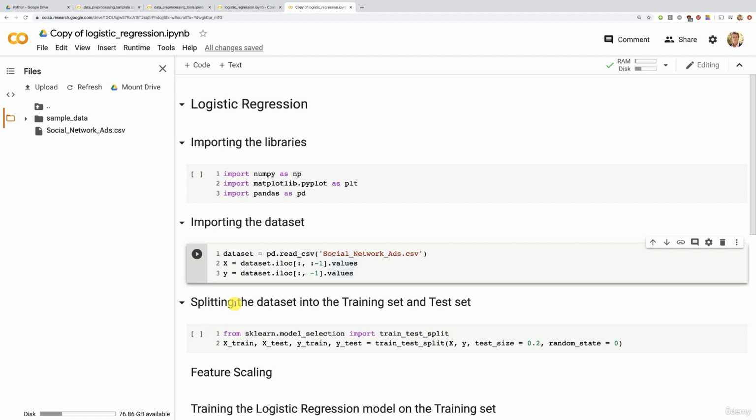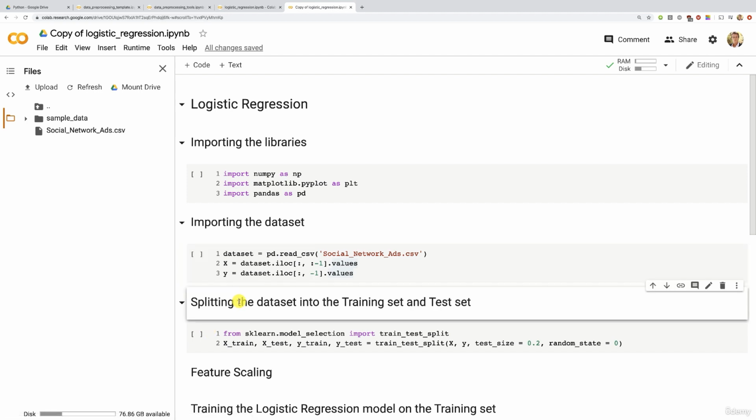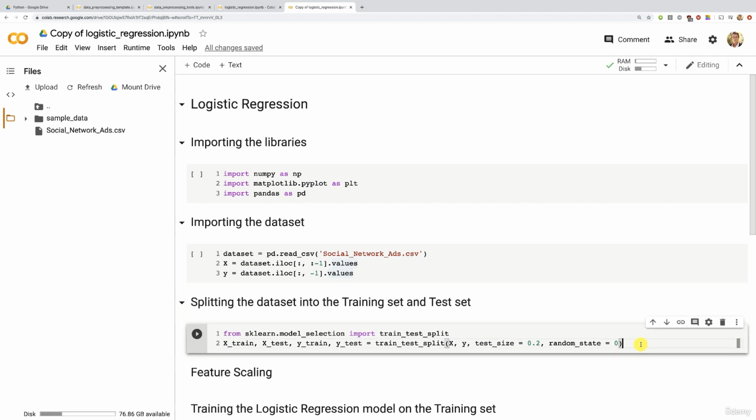So let's move on here to the next step, splitting the dataset into the training set and test set. And here, do we have anything to change? Well, there you go again. Of course, no, it is not compulsory to change anything here. This will automatically create your training set and the test set out of the whole dataset, the whole dataset composed of the matrix of features X and the dependent variable vector Y. We're going to do some prints to show you everything.